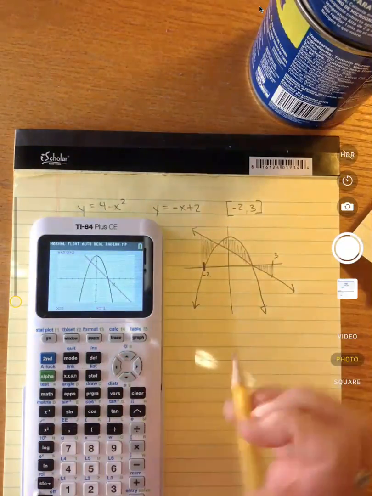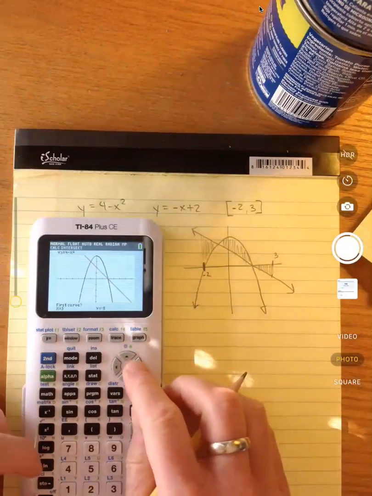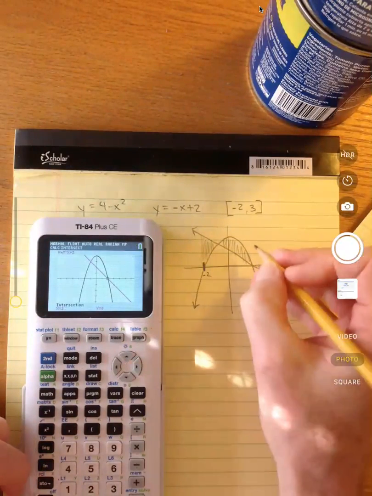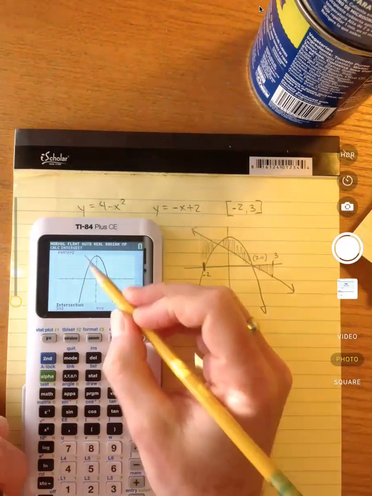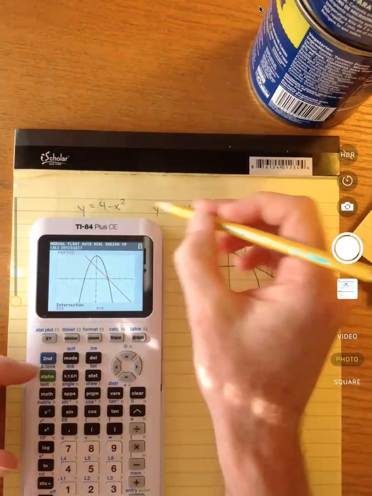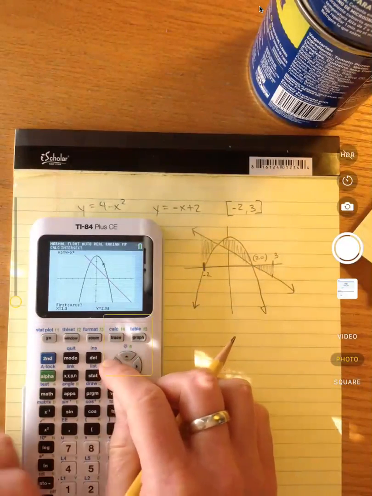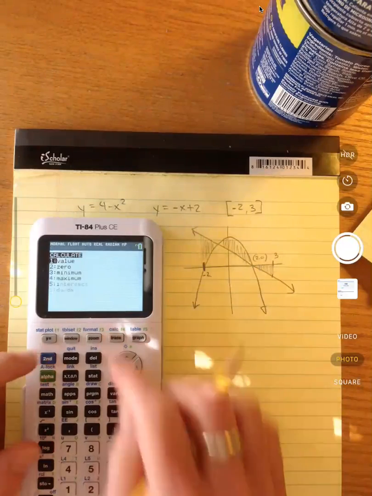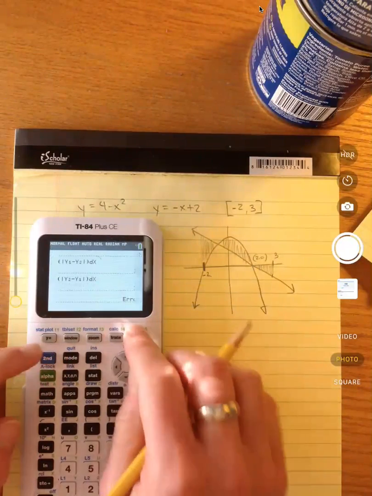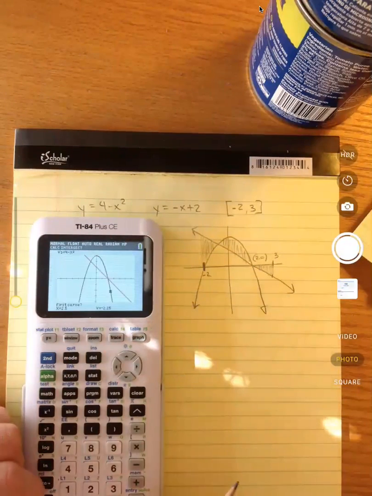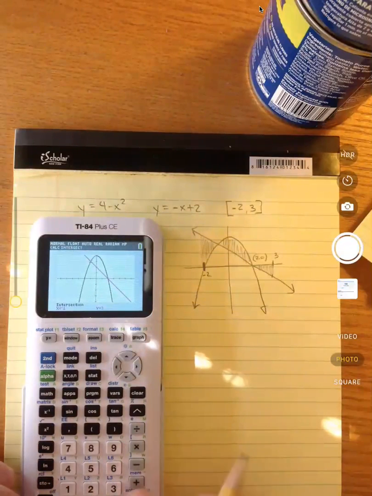While I'm here, let me get these intersection points. I think it's pretty obvious that that's 2, 0. Second calc, intersect. And this other point right here, I'm just looking in my calculator. I'm not going to assume anything. Again, I could be setting these equations equal to each other and solving my quadratic. So second calc, intersect. It's not far enough. Second calc, intersect, I'm just going to enter, so negative 1, 3.